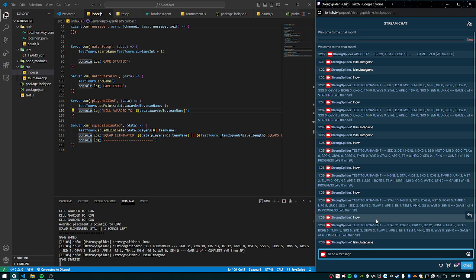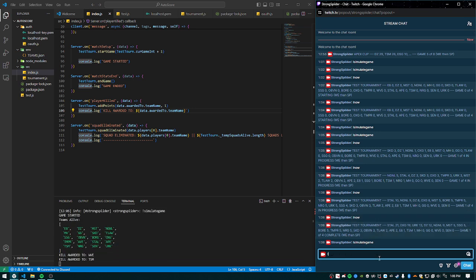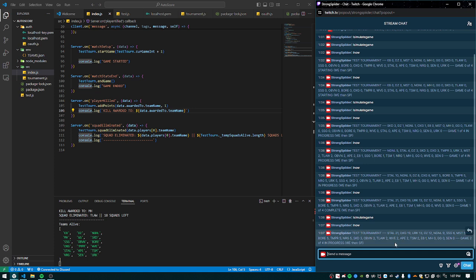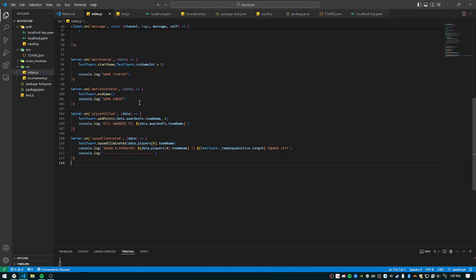Don't have to update anything. And then if I do now, you can see it's on game 2 in progress, and then everything's updating live. So yeah, this is how Apex Protoc can be used to automatically score tournaments without having to put in the scores each game, just by listening to live API events that come from the server. And it's quite an easy setup. Just plug and play.